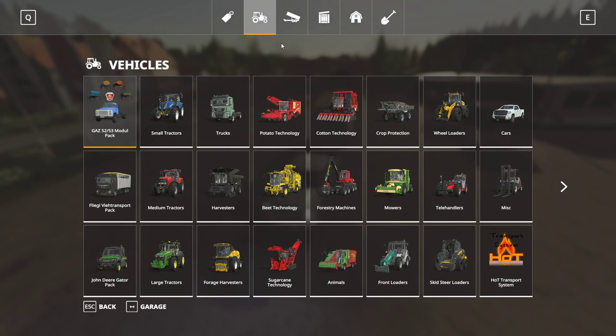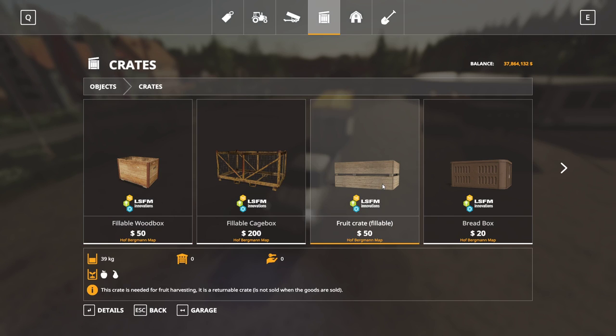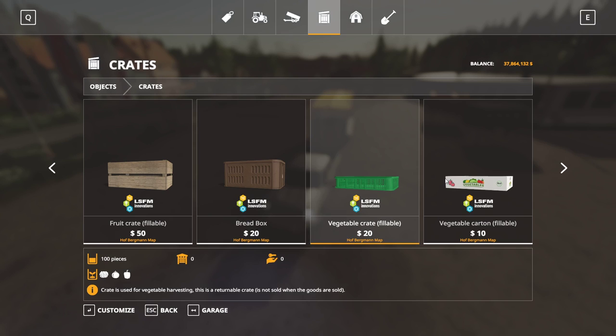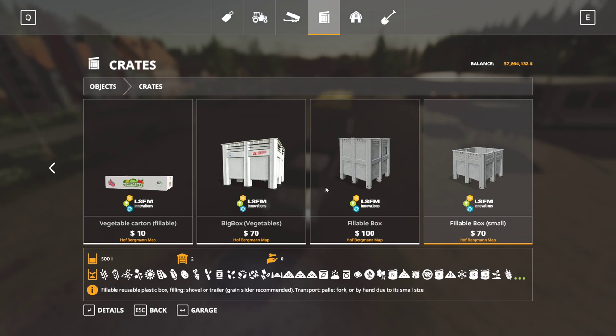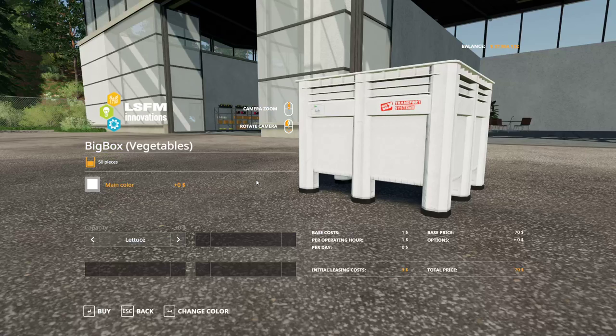So now what do I want? I want the crates, and this. Yep, 39 kilos. How much is 39 kilos? Oh no, those are crates for fruits, and I want crates for vegetables. This is for bread only. Oh, those are for vegetables. Okay, big box and this. Nope. So this. Okay, I'll buy how many? 20, I would say. For now, yeah.